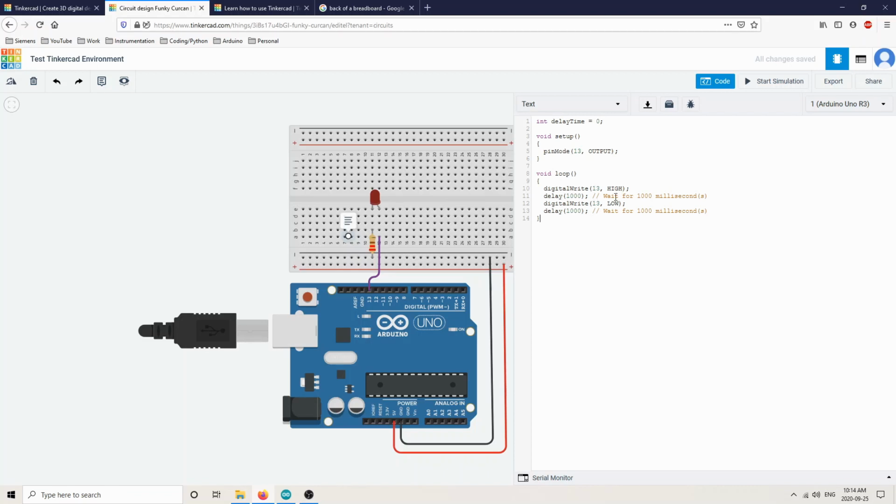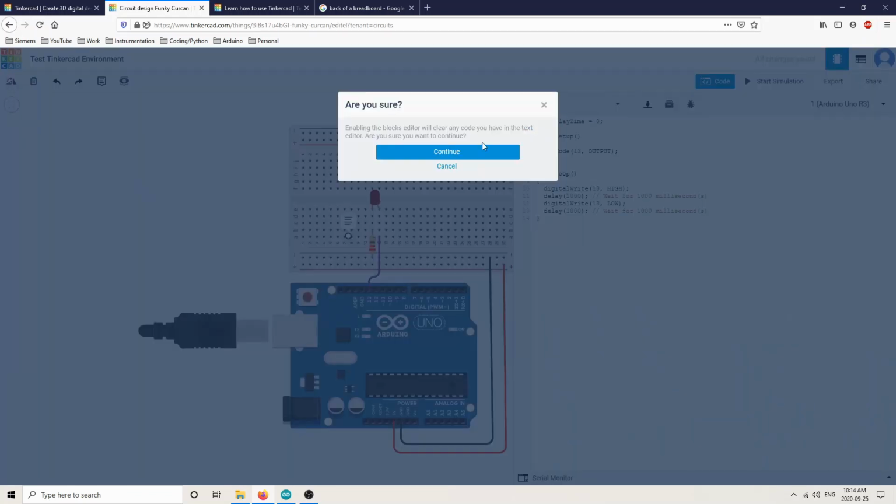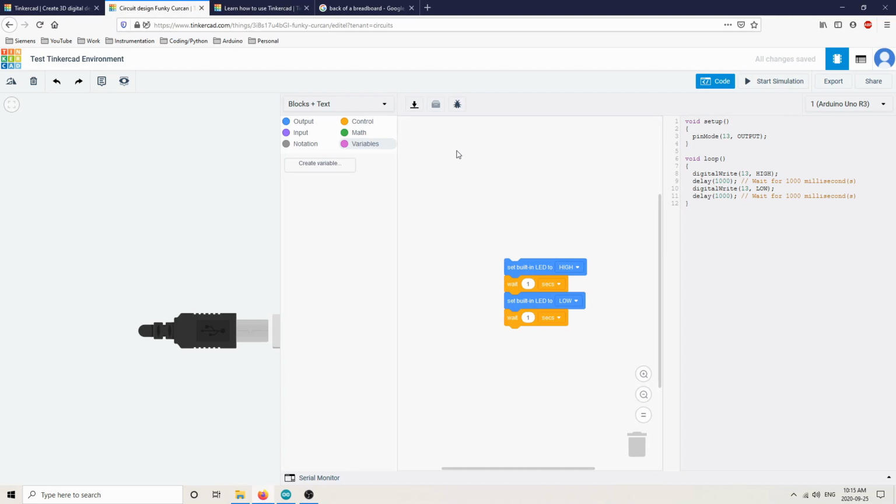It sets up the comment section there, right? So you can see there's the comments. Then we digital write 13 to a low, so we set it to 0 volts, wait for 1,000 milliseconds or 1 second, and then go back to the top and fire our circuit again. So you can program this in the blocks or the text, or this is what I like the best, that you can have both there, right?